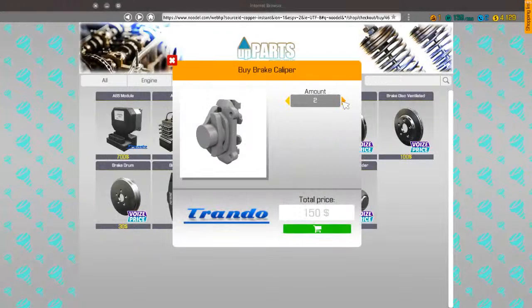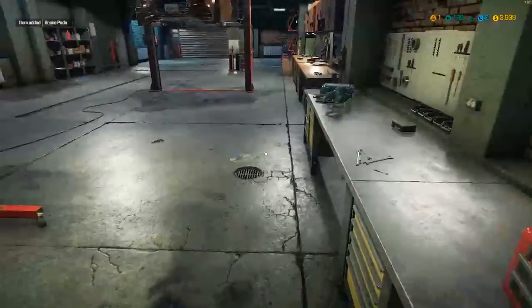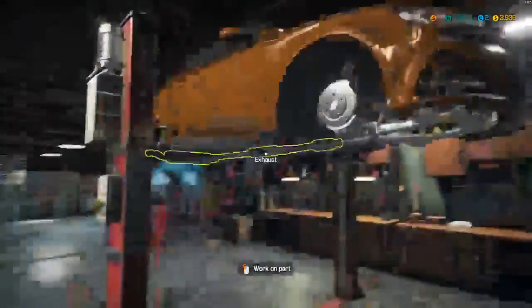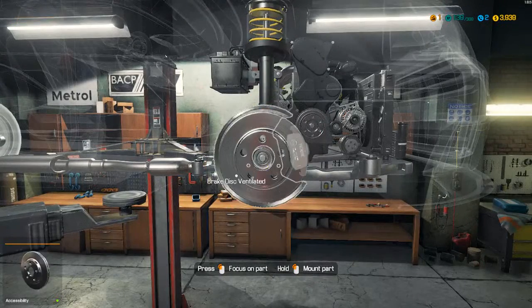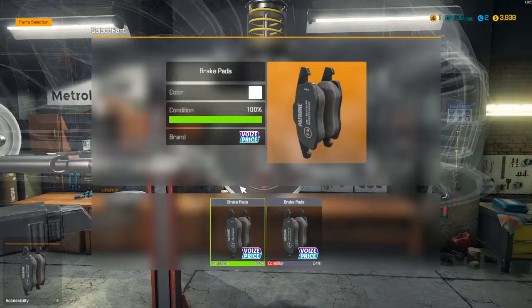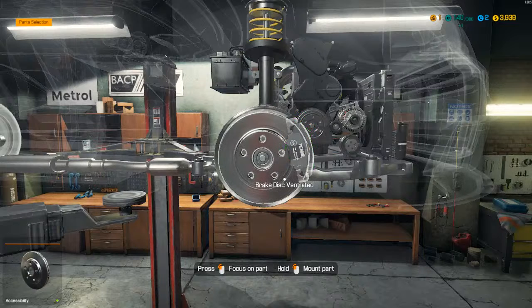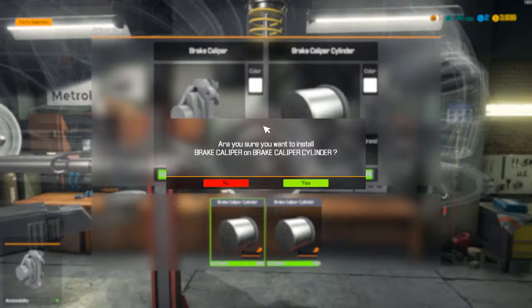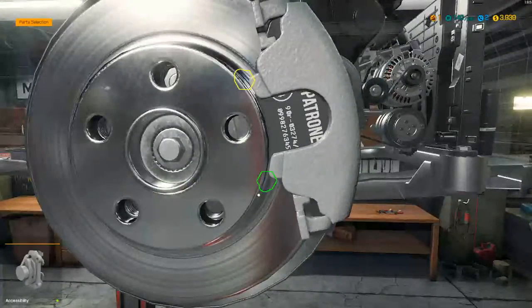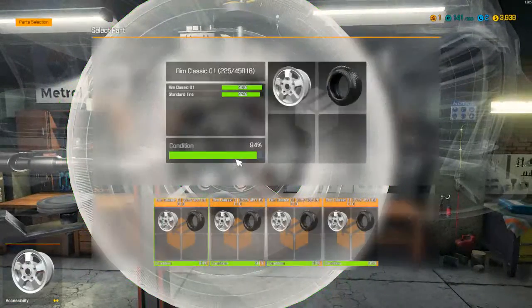We need 2 of these. Pow. And one set of brake pads. Pow. Okay. We need to reassemble. I'll get used to it. I clicked on it and then I was thinking, why isn't it moving? Yeah, I forgot you have to do the whole click the top bit. Lovely. And then we put the tyre on.